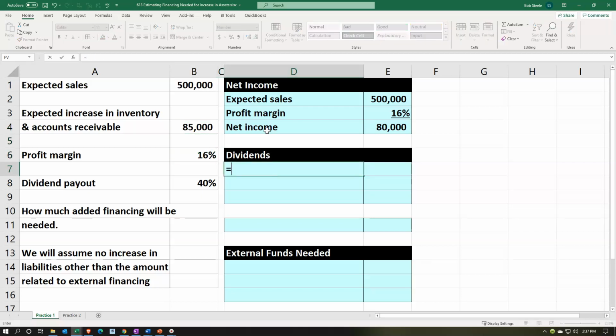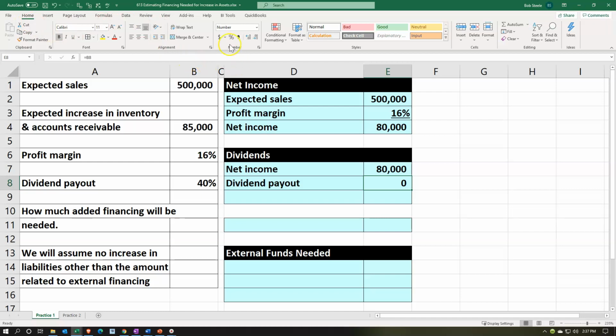So if I take this net income then, and then we figure the net income is 80,000, and we pay out dividends typically at the 40% of the earnings. So now I'm going to say we're going to be paying out 40% of the earnings. I'm going to make this a percent, go into the home tab, numbers, percentifying it, home tab, font, and underline it. This will then give us our dividends, and we'll multiply this out. This will be equal to the 80,000 times the 40%. 80,000 times the 40%, giving us the 32,000.